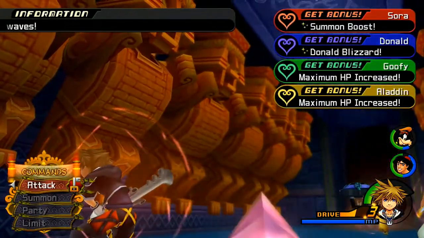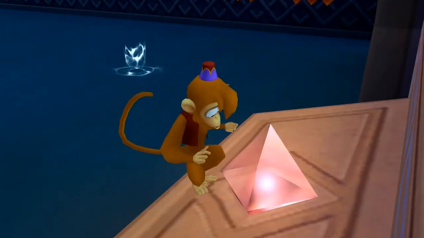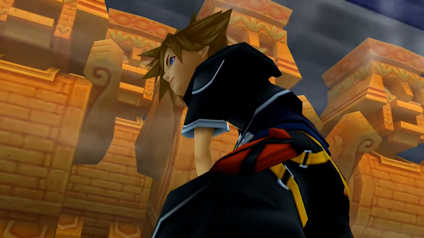Summon boost for Sora, Donald learns Blizzard. Goofy got HP, and Aladdin got HP. Always good. I did that so sloppily. So sloppily.